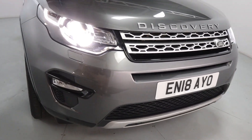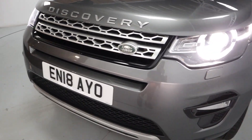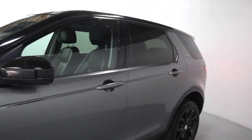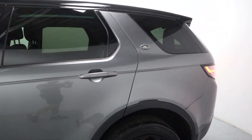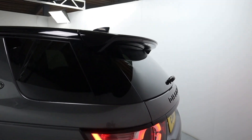Gorgeous front lights and an all-round stunning front end with some nice brushed silver pieces on the upper and lower grille. As we come around the side and rear, you've got tinted glass for a bit of extra privacy, with some strong leading lines coming back to your rear boot lid spoiler.